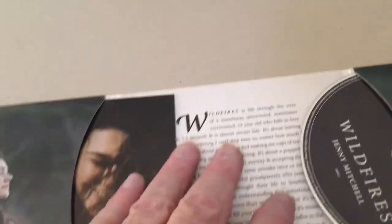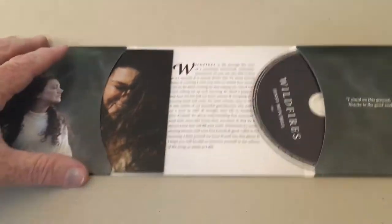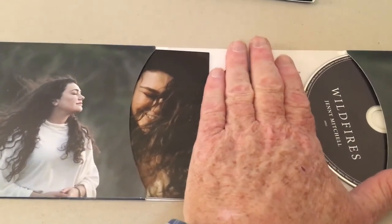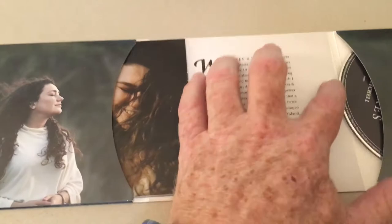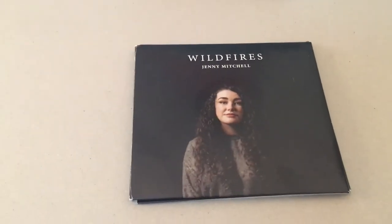I've got a similar one here that shows the book and the disc, but it's a six-panel sleeve. We can take that middle panel out and you've just got the two pockets — one with the disc in it, the other with the book in it. It closes up to a very neat pack.